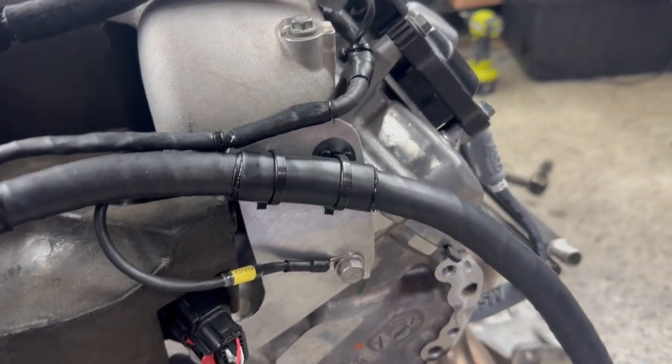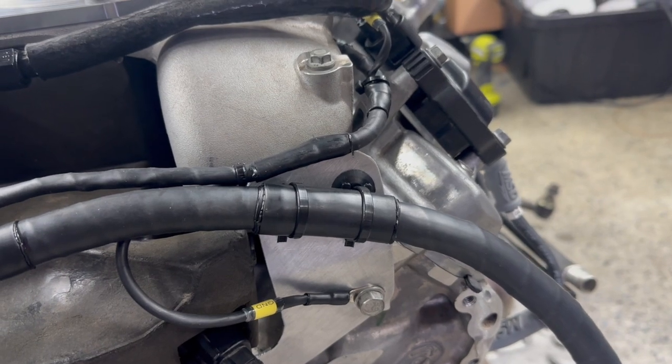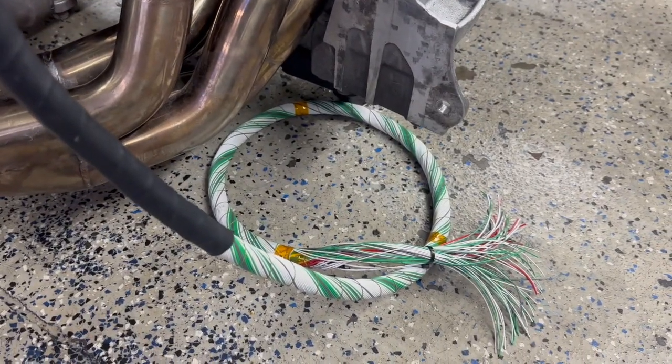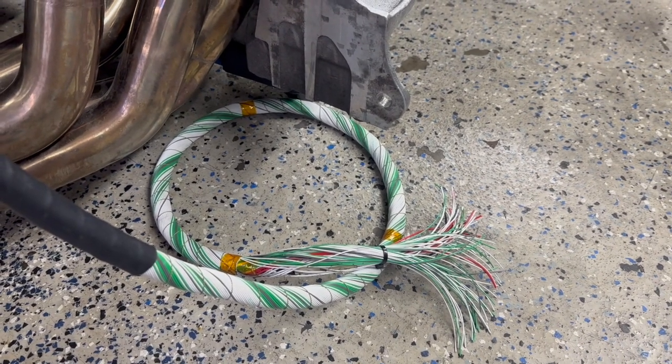I added a couple layers of SCL over the DR25 just to help protect it, make sure that we don't wear through with those zip ties and cause any damage. And then if we come down and follow the harness, this is the end of it. So we are all fully concentric wound. And then down here is where we break out for our ECU.